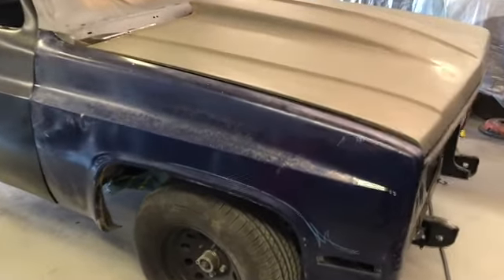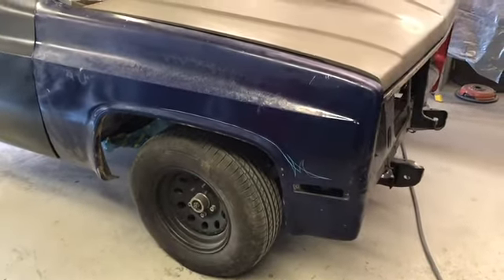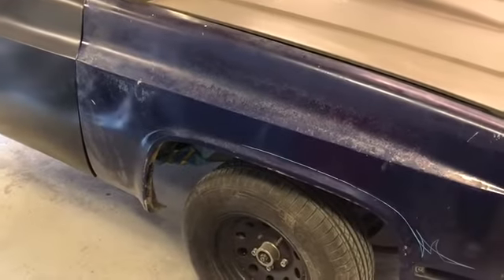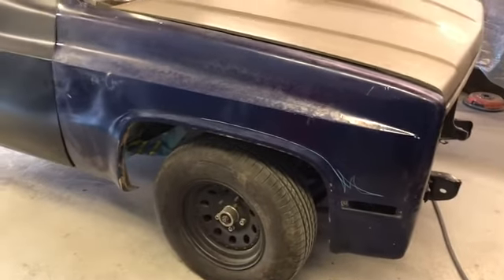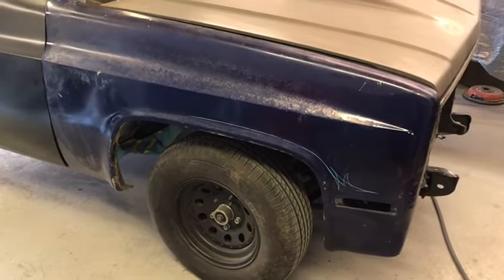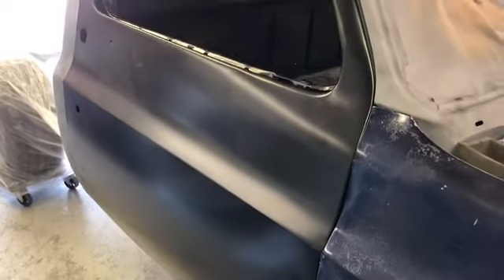Mr. White is lining things up seeing how everything fits. We have some type of aftermarket hood — not sure who made it — with about a two and a half inch cowl. We have a factory Chevy fender which happens to be the best fitting one out of the ones we had here. It's got a few repairs to do on the inside, and I believe this is the one we're going to take over to Calver Coatings to use their cool new rust removal laser cleaning system on.